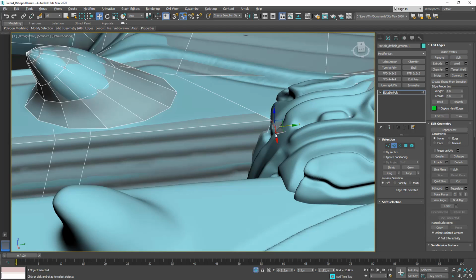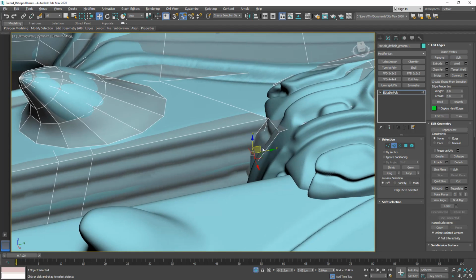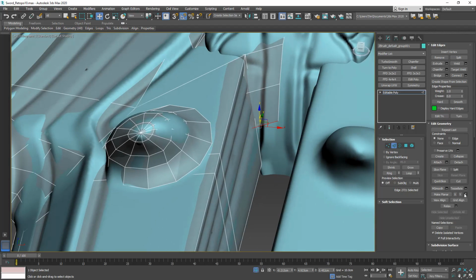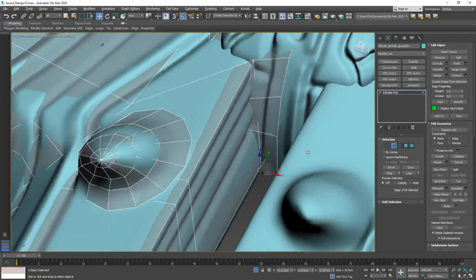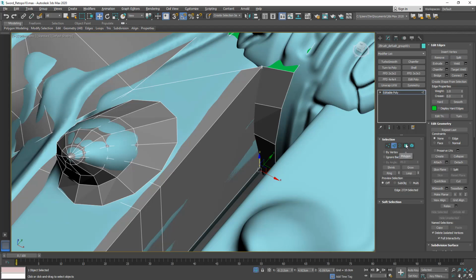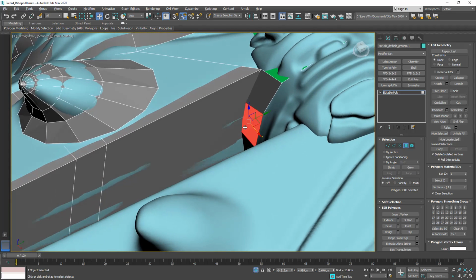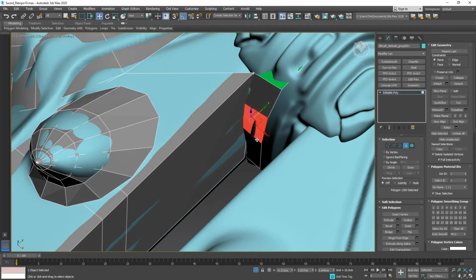Now let's go back here to our edge. And what I wanna do is press Shift, pull out a new polygon, and then followed by another one. So now we have these steps here, and now I want to align this one on the z-axis. That's why it's important not to be in edge constraint. And now we have another one following down here as we press Shift. And I'm gonna just go into polygon mode and push it a bit against the high poly so that it's more in place there as it should be.